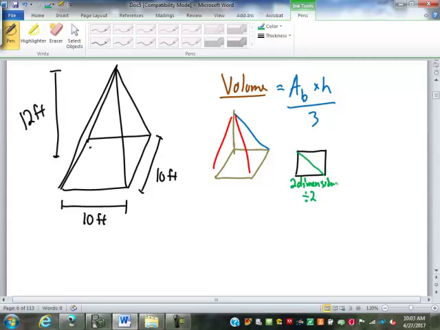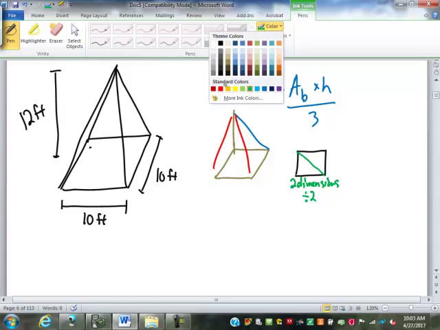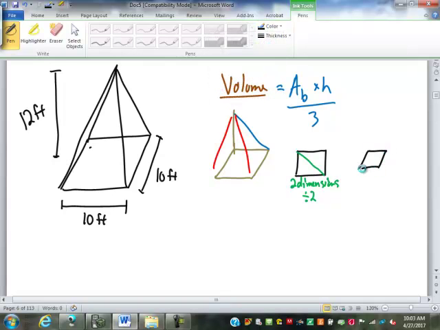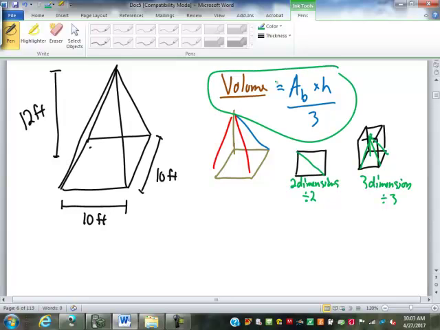That's 2 dimensions, right? Length and width. Well, a box is 3 dimensions. So when we trim that down into a cone, it's 3 dimensions divided by 3. That's how I remember it. It's not necessarily the relationship as to why we divide by 3, but that's how I remember that when we're doing volumes, it's cut out of the full box, but it's 3-dimensional, so we divide by 3.